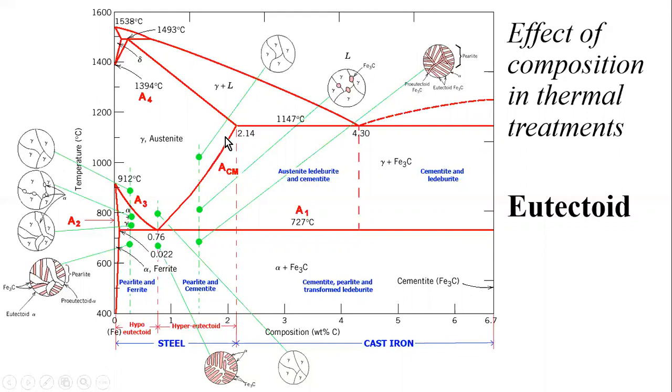And that is not the case, for example, if you come at the same 1000 degrees, but now you have 4% of carbon. If you have that, you will have not only the austenite, you will have the austenite and the cementite also. You will have 3 different microstructures. So this is the important thing about knowing what this diagram can tell you.